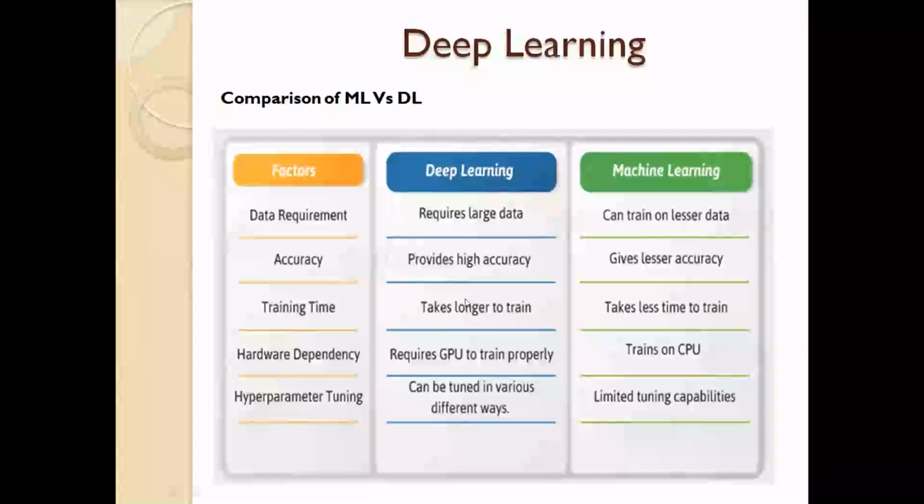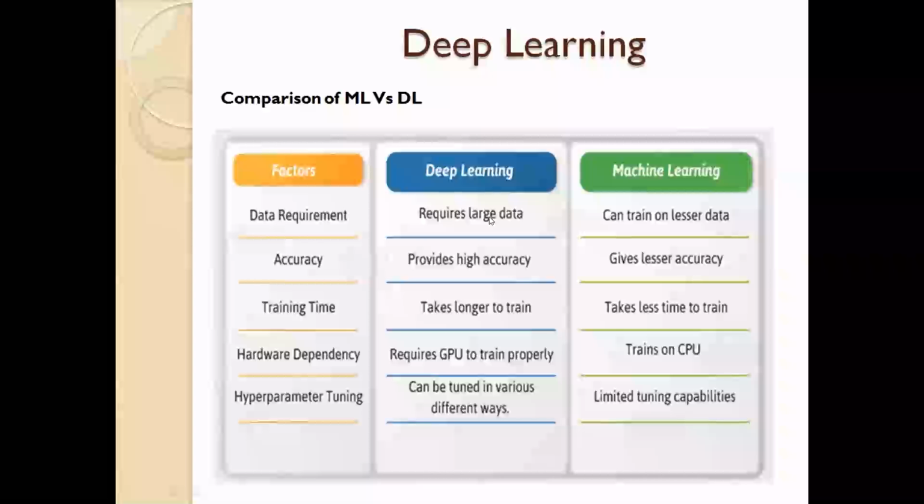The more data required, the more the training time, the more the performance. So tell me, what will be the hardware dependency for deep learning? It will be more or less? Tell me logically. If more data, then what computational capacity do you need? Obviously more. You need a GPU processor to work on that. You cannot work on a high volume of data with normal computer capacity. And lastly, hyperparameter tuning. I will explain that after a few slides. What do you mean by hyperparameter? So these are the comparisons of deep learning.